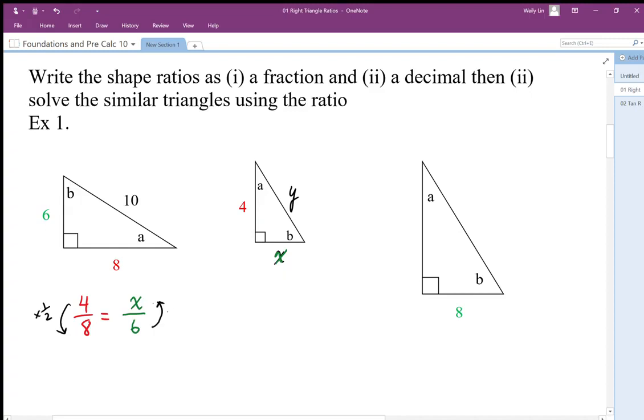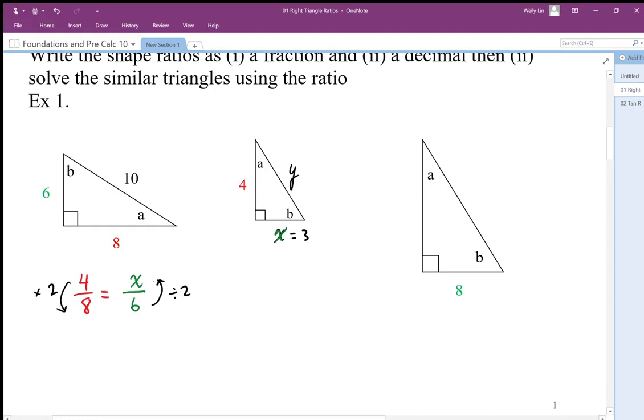That means I divide by 1/2 going this way, or, sorry, I did it the wrong way around. That's going to be times by 2, so I'm going to divide by 2 going in the opposite direction. So X looks like it's going to be equal to 3. We may choose to cross multiply this. As long as we understand the proportionality of the multiplying factor involved here, we can solve this by doing 4 times 6 divided by 8 equals X, and we get 24 divided by 8 is equal to 3, which we solved before.